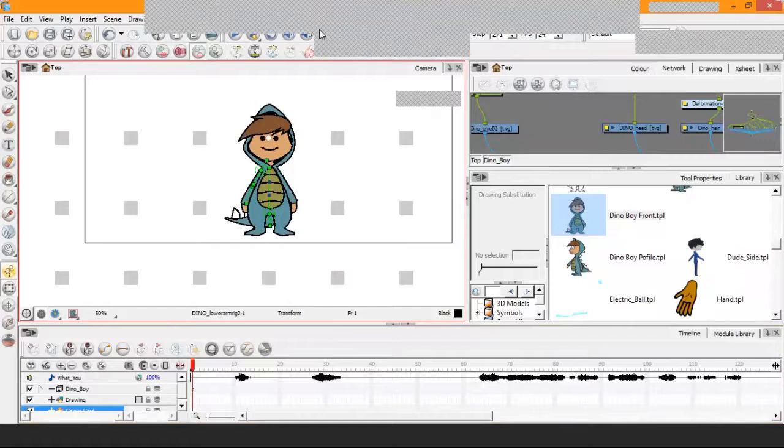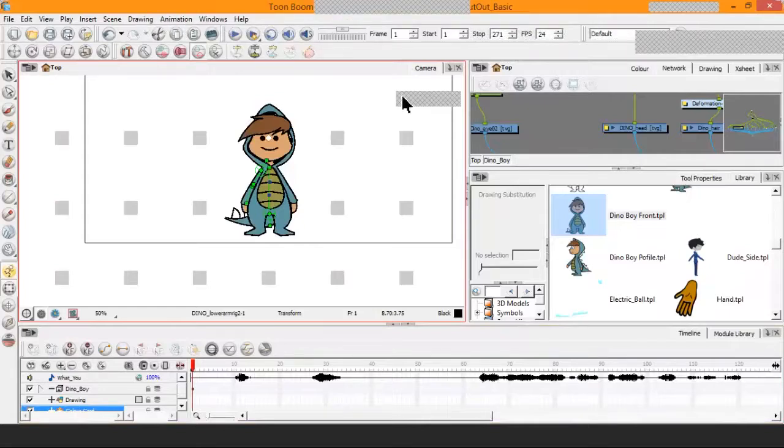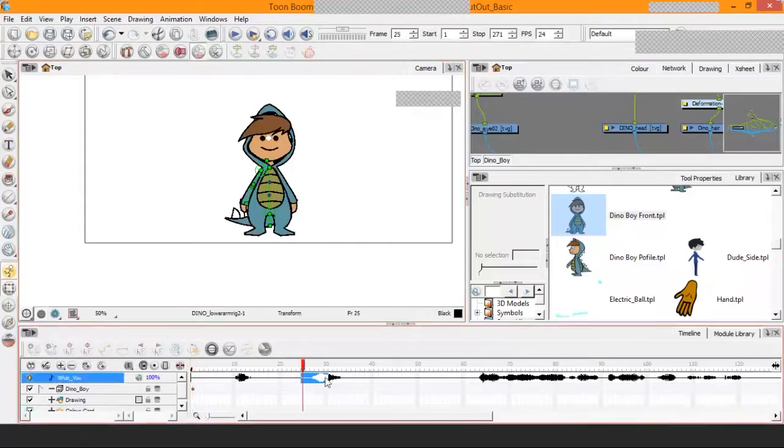Excuse me, sir, for a bit. Go ahead. In Toon Boom, how do you edit the soundtrack, like if you want to speed it up? Usually I would do it in a video editor, but I just want to know the easiest way in the animating program. In Toon Boom, it doesn't give you the option of editing your soundtrack. The only thing you can do is move around the sound waves. For example, if I highlight this sound wave here, I can move it further down.